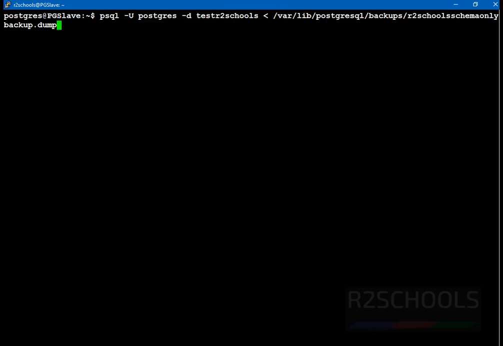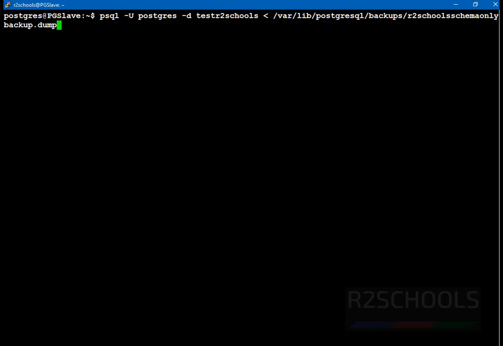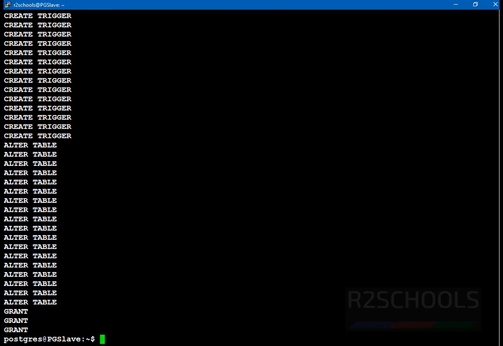See, we have taken backup to this directory and this is the backup file name. Press enter. Then provide the password for the user. See, it is success. My database contains less than 20 objects. So it has taken very less time to restore the schema only backup. Even if it contains more than mine, then also time will be less because we are only restoring the definitions of the schema objects.